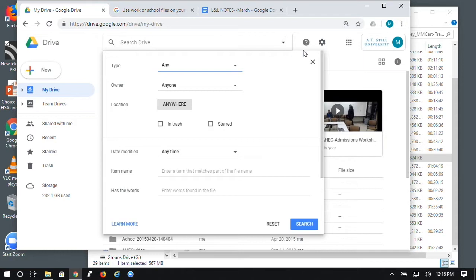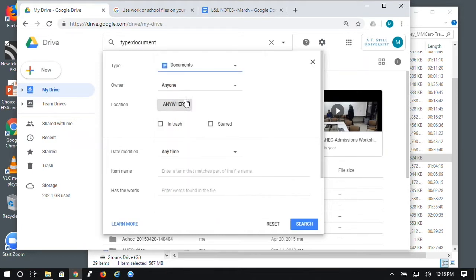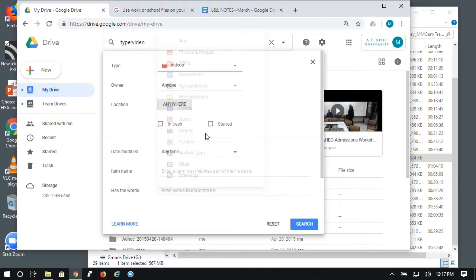So you can click that down arrow and pick, let's say you're looking for a file, it's saying what type. If there's a presentation, this would be a Google presentation. If it's a doc, you can just hit documents. Again, I think it would actually look for Google Docs and not an actual Word doc if you had it in there. But sure, you could narrow that search down by type.